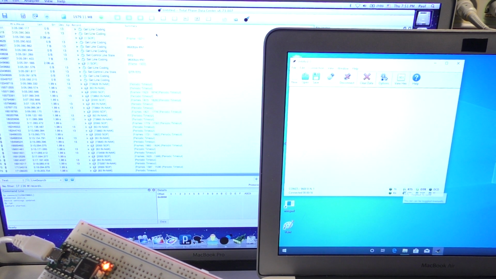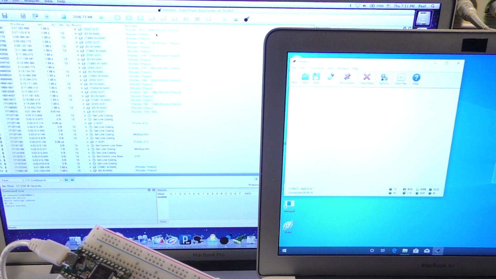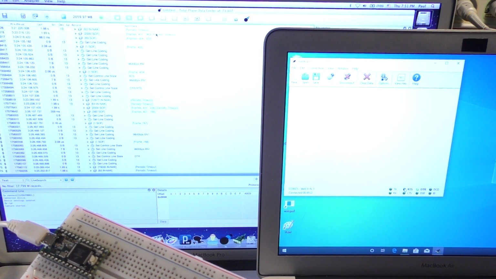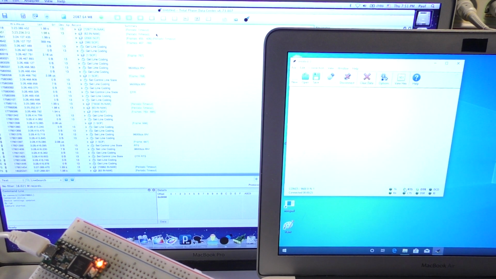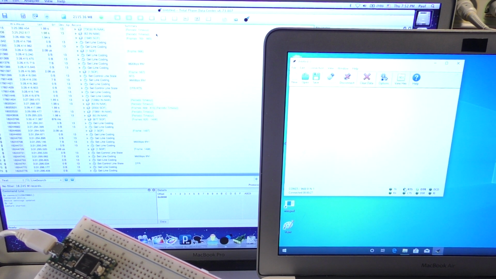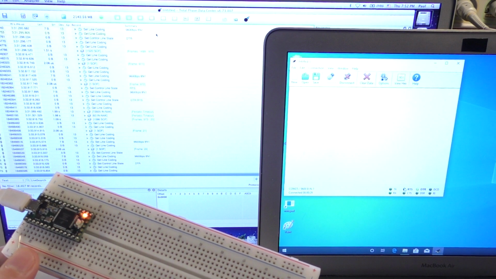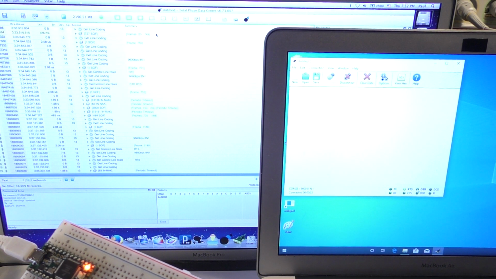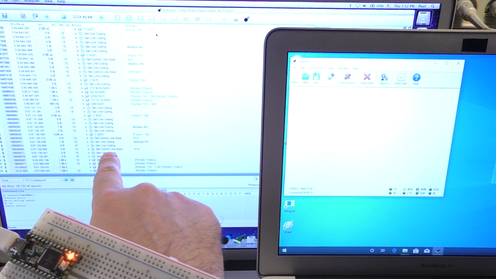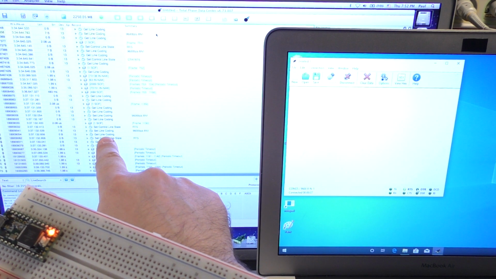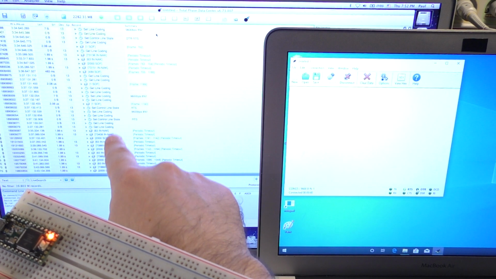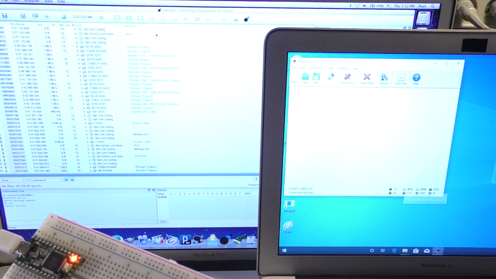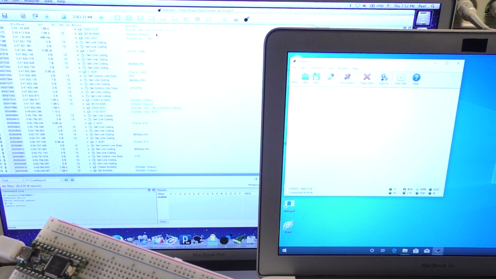Now here in CoolTerm, if I click this RTS button, watch what happens. You can see that CoolTerm is doing a lot of unnecessary stuff, but every time I click this, you can see that the button changes. And if I click DTR, here it's doing the set control line state, and then it's reading the control line state and setting baud rate. It's doing all the settings every time you click any of these buttons, which is unnecessary, but it works.